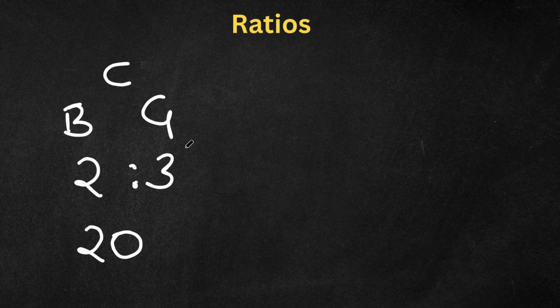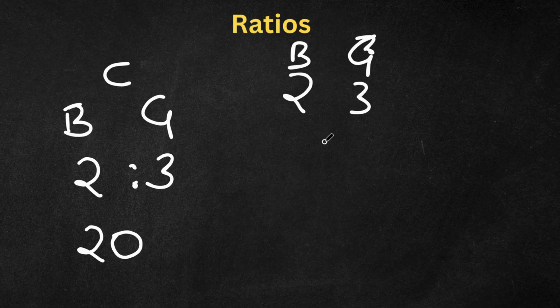Now there are a couple of ways of doing it. I'll try to cover my way of doing it at this point, and then we will look at the other way of doing it. Okay, so what I would do is, as per the ratio, there are 2 boys for every 3 girls, right? So I would add it. So how many are they? They are 5.